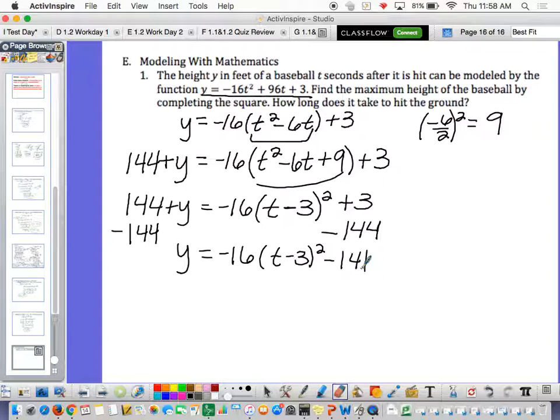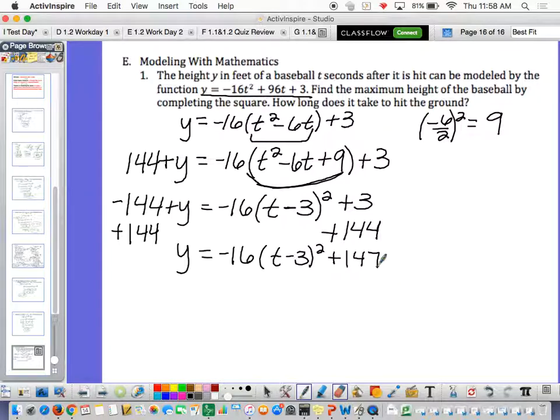Oh man, I can't believe I did this. Negative 16 times 9 is a negative 144. Holy jeez, I was like, why is my answer different? So in order to get rid of that, you'd have to add 144. Sorry about that. We all make mistakes. And that would create a plus 147. Okay, we're good to go.